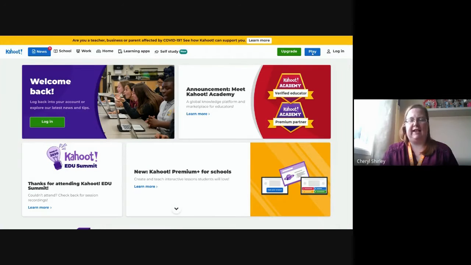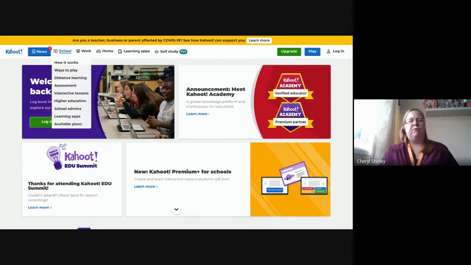They can just click that blue button that says play, and then it will create a code for them to sign up with. I'll show you a bit more of that a bit later on. Now, when I sign in today, I've actually got the Kahoot Premium version at the moment. So I'm just going to quickly take you through the differences between the Kahoot Premium and the regular Kahoot.